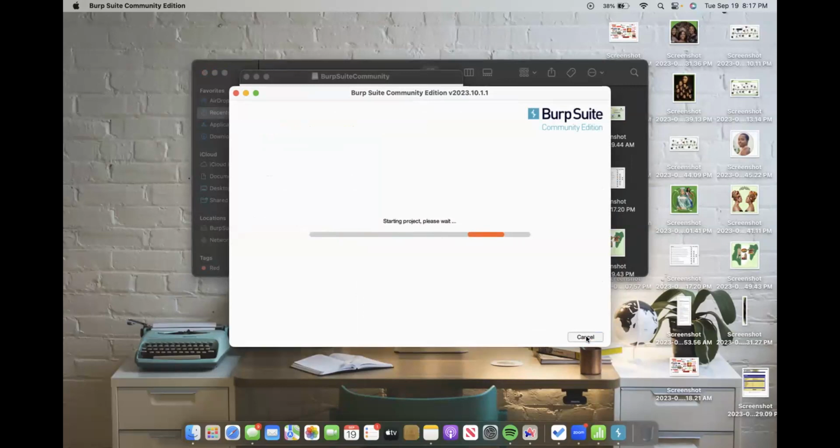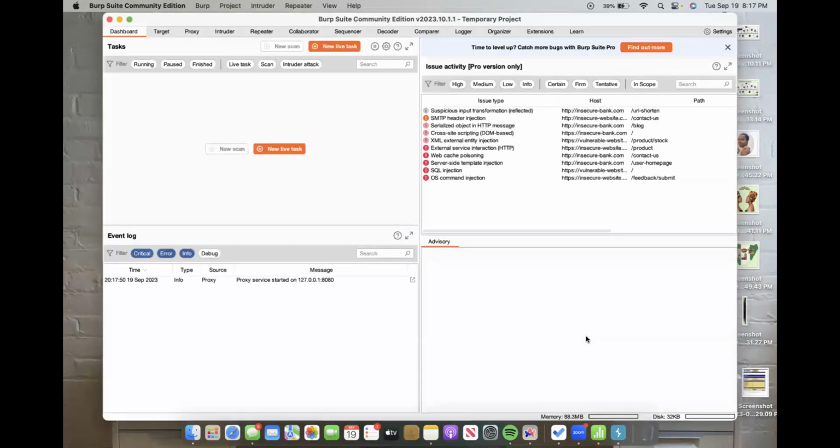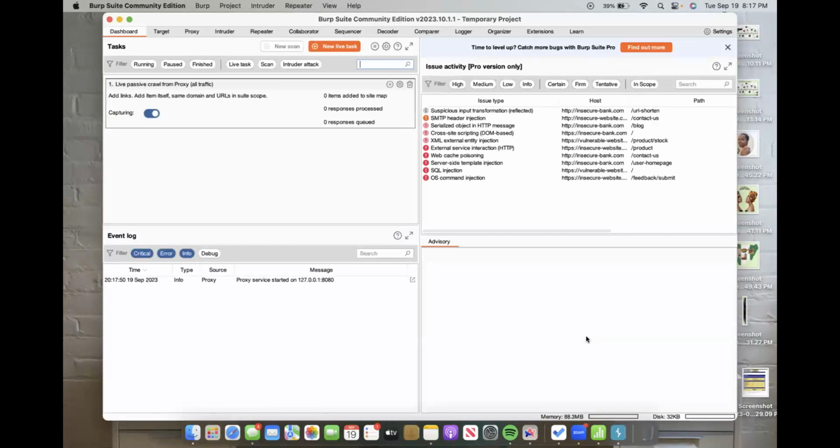So is it normal that it happens like this and you have to always restart, or is there a technical issue? The issue we're facing is because of the way we are running it. Normally, if I set it up on my lab, I don't need to be turning off and on. I have my FoxyProxy working on my Kali. Each time I load anything on the browser, it intercepts automatically, because I've set it to work that way. So I won't have this kind of issue of going through them again and again.